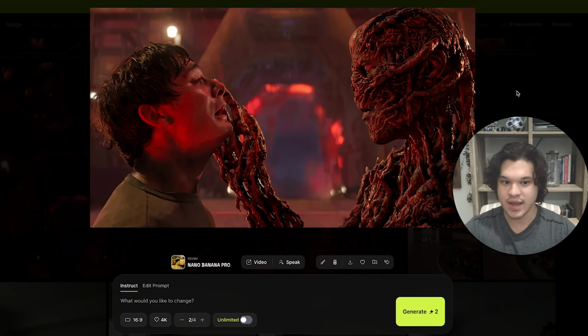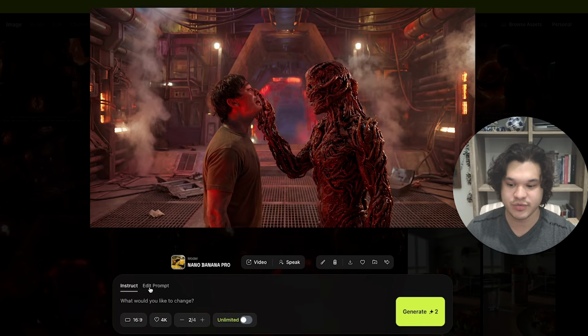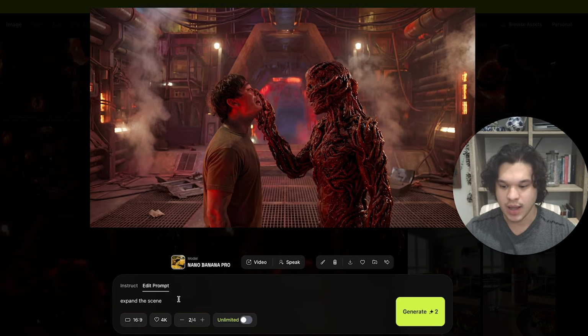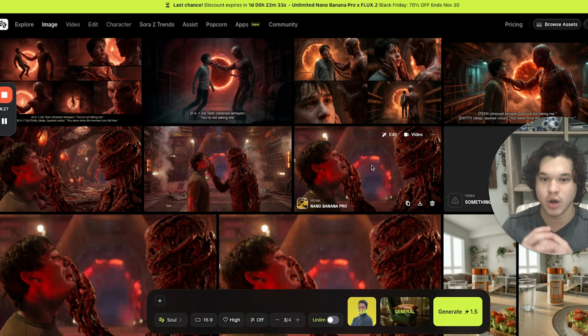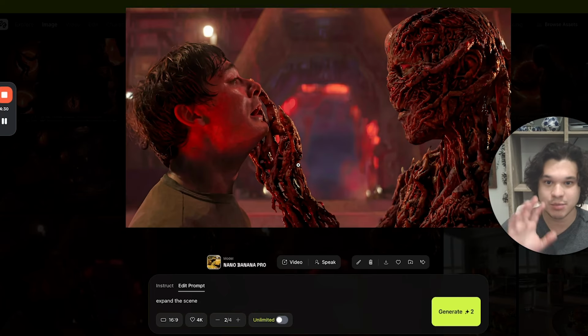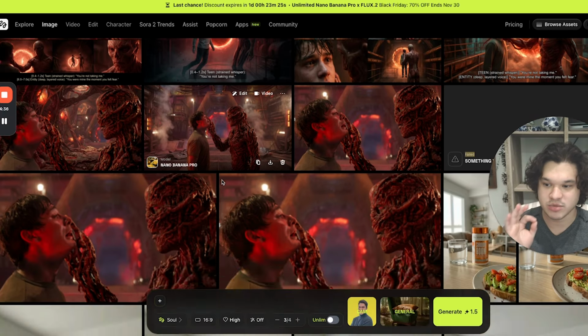I think I picked this one, and then what I ended up doing was expanding the scene. One thing I love about Higgsfield, and a lot of the tools have this, is you can either edit the prompt or you can instruct it. I went into instruct it, and I just wanted to expand the scene. You can obviously tell the expanded part here is not from Stranger Things, and I tried to do my best to prompt this. Again, I pulled it from a photo, so for the master image I really only needed to upscale and work on some other things. I'll show you the prompt here in a sec because it becomes very important.